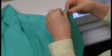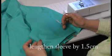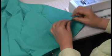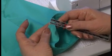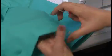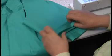If you're going to do this and it's not in your pattern, it's advisable to lengthen your sleeve by about 1.5 centimeters, because this is total loss out of your sleeve, that amount there, which is about 7, 8 millimeters. Double that gives you 1.5. But often this pattern isn't, let me just take these out and show you. This pattern is very straight.